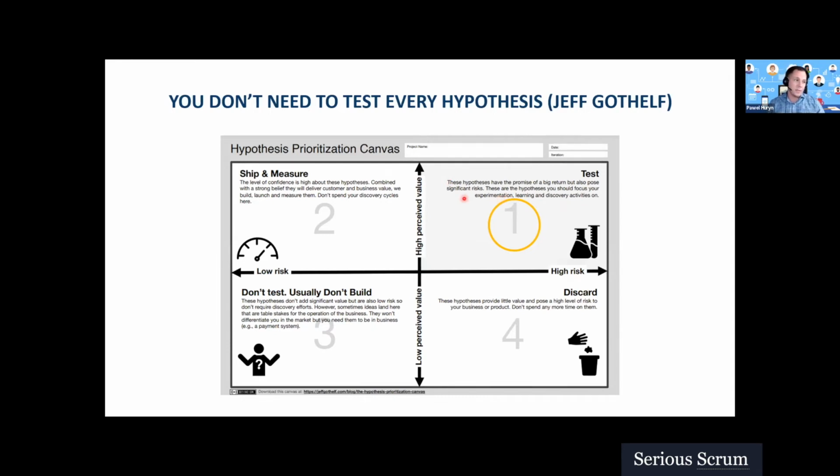But maybe if there are some low risk assumptions, like here, we would like just to ship it without testing, without validating this idea. We can just select it for the implementation and then measure after delivering to the customers, or we can review it during the sprint review if we work in Scrum. Okay, you can read this in detail later. There are also a lot of materials at the end of the presentation.